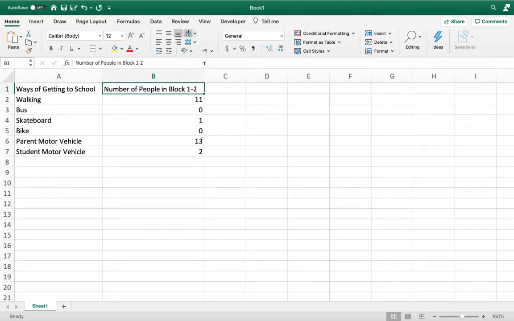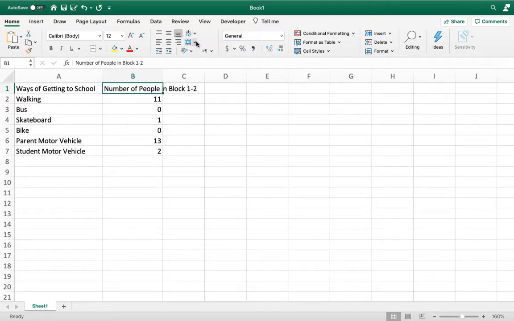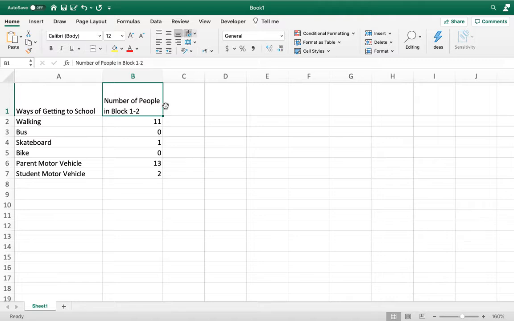Okay, so I've got wrap text, and if I back this up a little bit, let's try that again. Make that wrap text, there we go. So now it automatically adjusts the height so that it fits that way. Actually, everything looks okay.